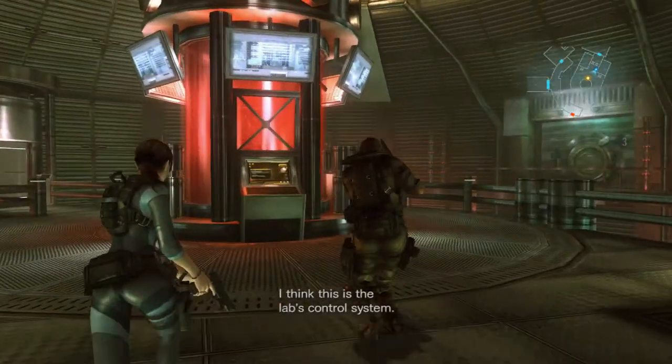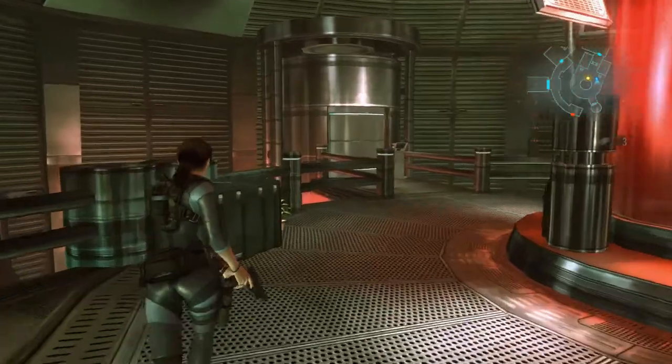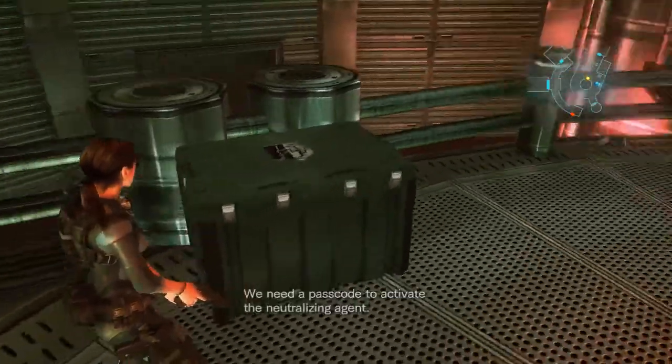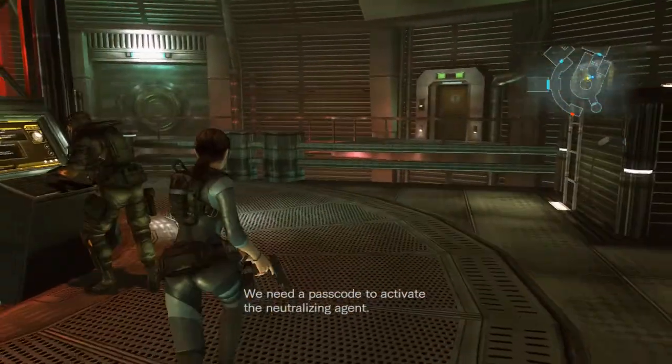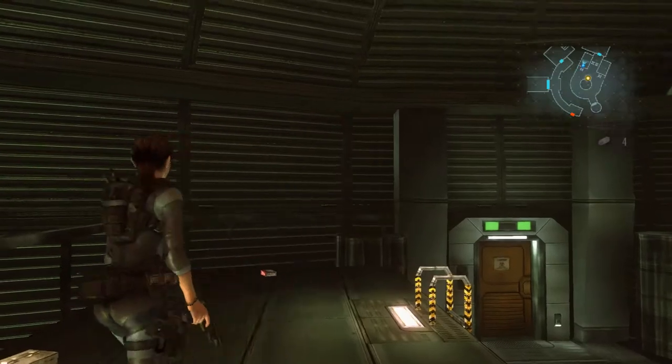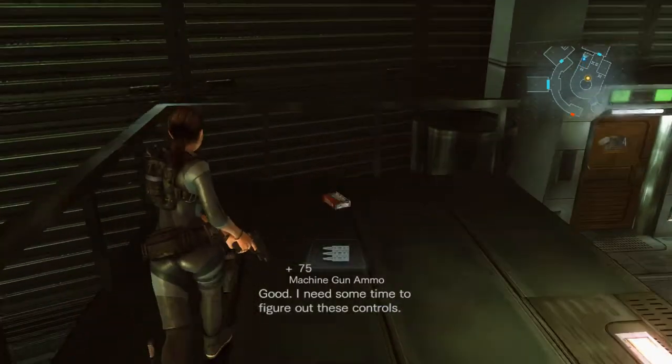I think this is the lab's control system. Can I change my weapons finally? Does it work? No. Passcode to activate the neutralizing agent. Okay, I'll sweep the lab, see what I can find. Good. Need some time to figure out these controls.